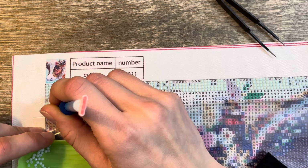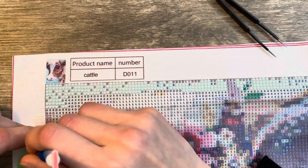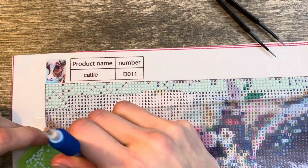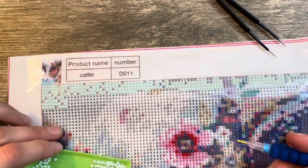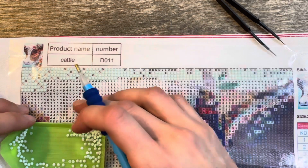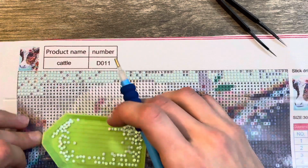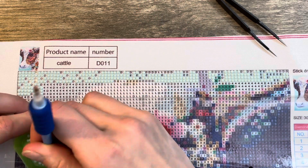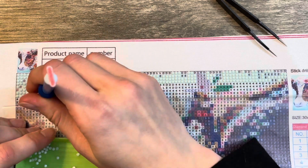Once you get better at it and you've practiced, you can go a little bit faster. You can just pick up and place, especially when you have to place only one at a time in some spots. Some diamond paintings have so much confetti. What I mean by confetti is a lot of different colors, like this spot, where you have to constantly change. It's all garbled instead of one solid patch like in here. That's what we call confetti. I'm sure some of you know that terminology. It can be annoying as heck, but it does add great detail.